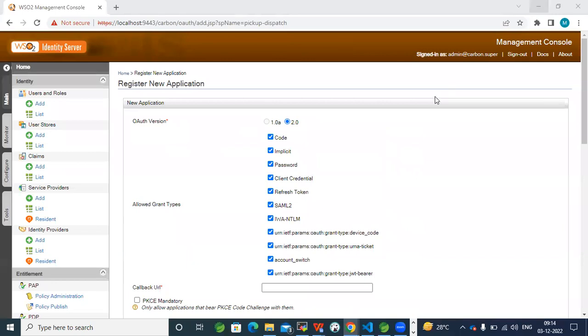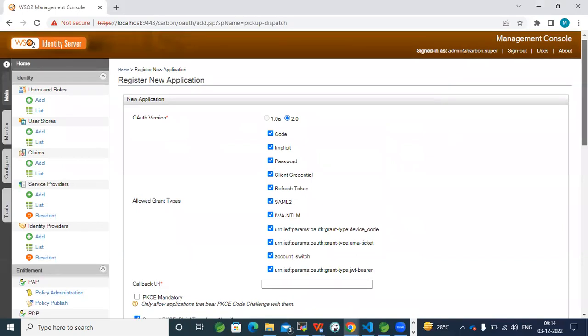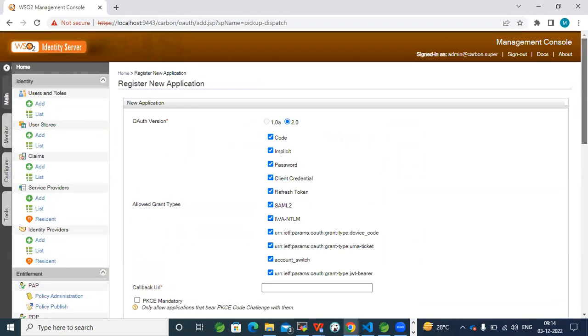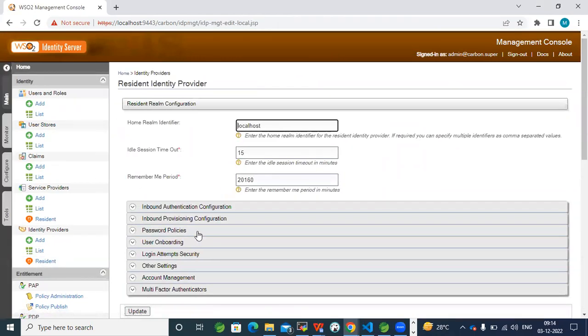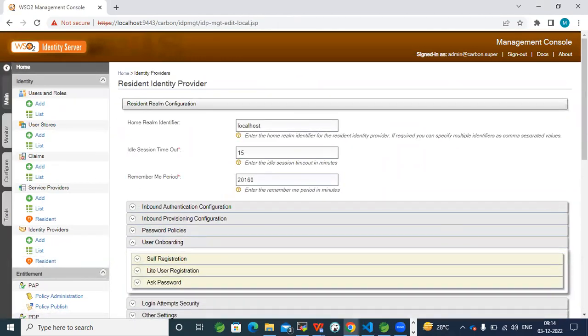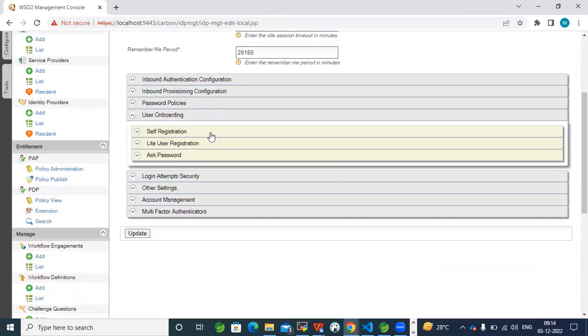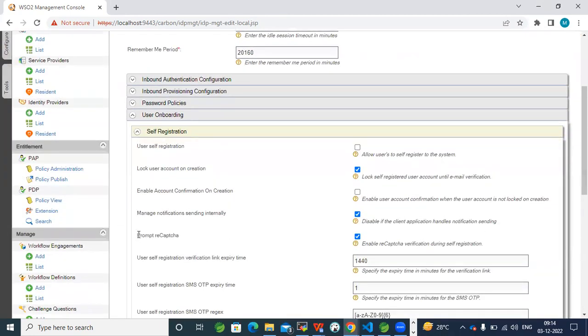It is open source. Yes, captcha code verification is also there. Captcha is too old, but yes, we can enable it as well. We can enable it here itself, in the user onboarding somewhere we have these captcha settings. Yes, prompt captcha, so it will automatically prompt the captcha, right?